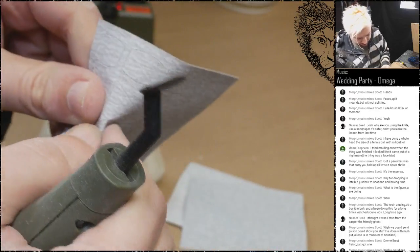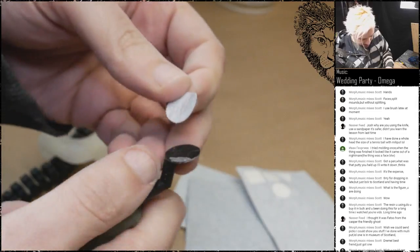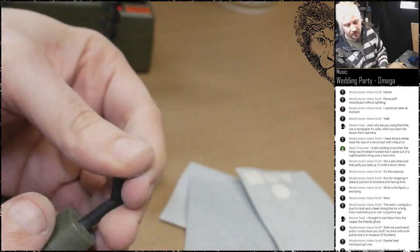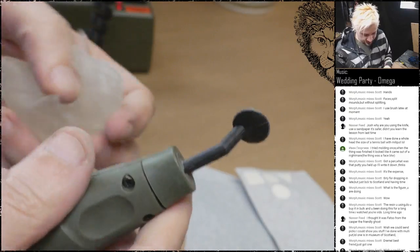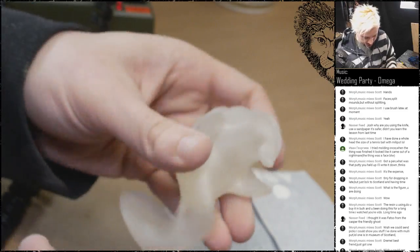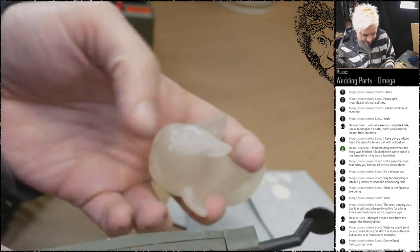Dremel is your best friend. Yeah, so Dremel, I don't like Dremel for sanding because it spins and it's really hard for me to control. I don't know if I'm just bad at it, but I can't really get fine detailed results with sanding. Whereas this thing, rather than spinning, it just vibrates back and forth super fast. So it does the equivalent of this, just like 100 times faster.